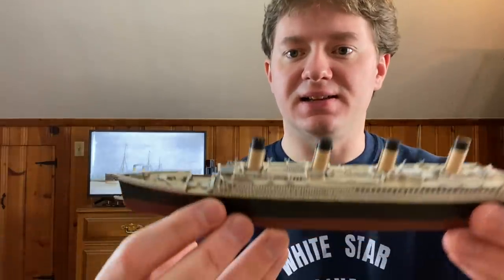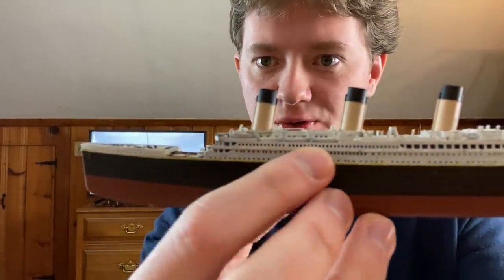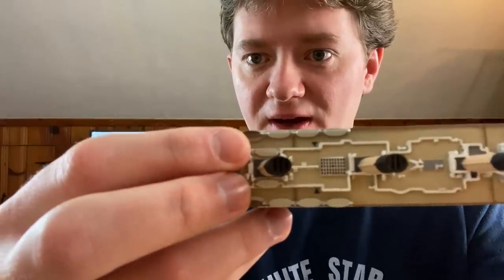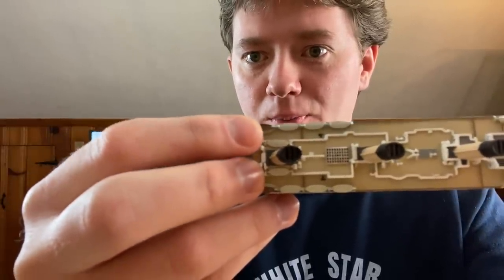The reason why collapsible lifeboats A and B were the last lifeboats to leave the Titanic was because of where they were actually placed on the ship. Most of Titanic's lifeboats were stored on the side of the ship along the boat deck, right beside the railing, so they would be easy to launch. Collapsibles A and B were not like that — they were stored on the roof of the officer's quarters, basically right behind the bridge, sitting right beside the first funnel. Because they were in this difficult position, it created great difficulty for the ship's officers to try to prep and launch these lifeboats.